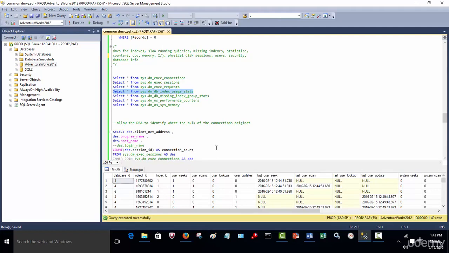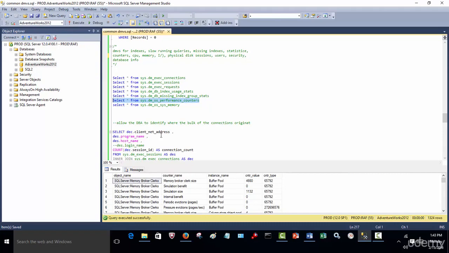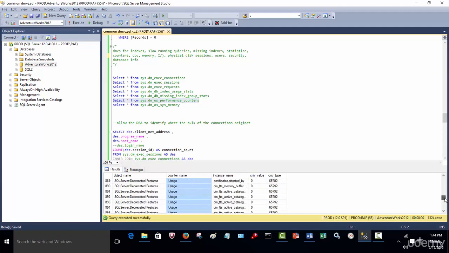Index stats. This is a very important one when we're looking at indexing. It primarily indicates which indexes are being utilized and which indexes are not being utilized, and I'll be going into it deeper in a second. So you can deploy your index strategy even better. This will give you the missing index stats, if there are any. And this one's a great one also. We talked about the performance counters, and then you have to look through them one by one. This will give you an exact counter name and counter object. And you can copy this to your Excel sheet and keep a record of it. So these are all the counter names that are associated with SQL, and so on.